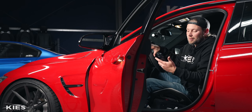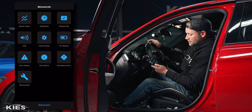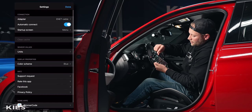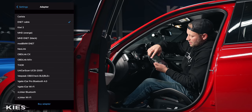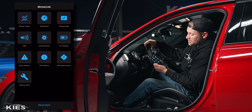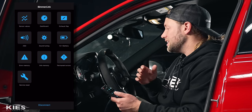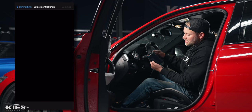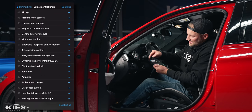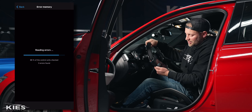Very cool feature. Let's jump into Bimmerlink and we'll talk about diagnostics and exhaust valves. The next app you're probably going to use is Bimmerlink — again this is good for diagnostics and whatnot. You're going to hit the wheel, go over here to ENET cable or Keys, whichever is going to appear for you, then hit done, hit connect, and just like before it connects pretty much instantly. In Bimmerlink this is more of a diagnostic tool — you can register a new battery, you can read and clear your codes, and you can even do things like control your exhaust valve. Let's read some codes.